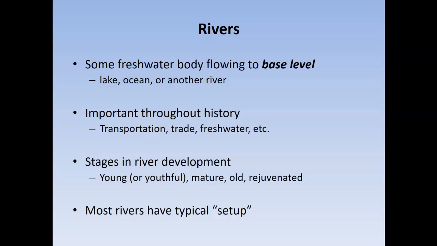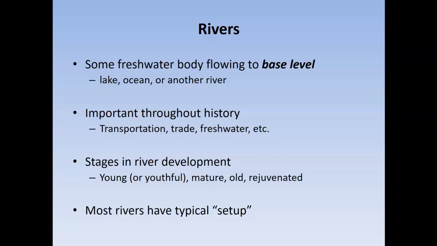So it can't go below that. So there's some elevation above the base level. Let's say we're flowing into a lake. You're up in the mountains, the water's moving down from a high to a low, and ultimately ending up in the lake. Mostly base level is sea level, because most streams are driving toward the oceans, and that's the ultimate base level.